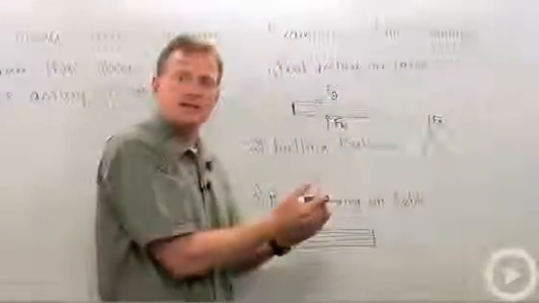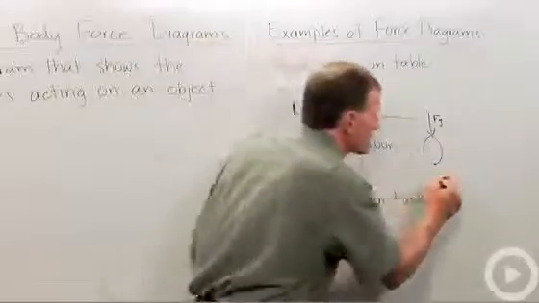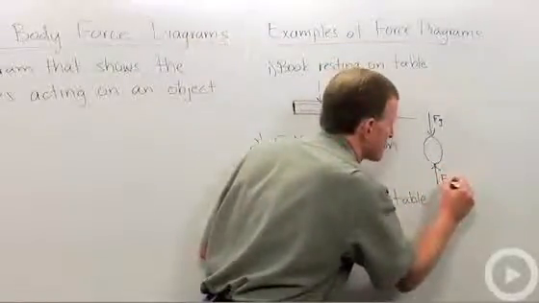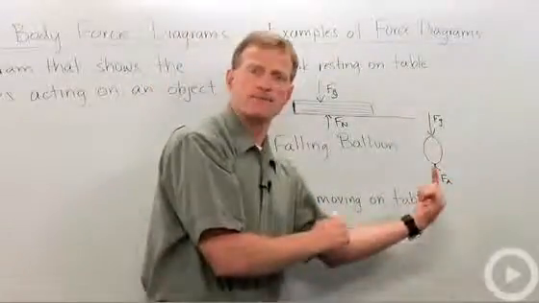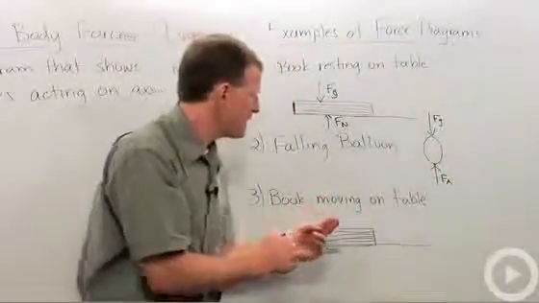But constant velocity means it is not accelerating, it's moving at a constant velocity. So there's another force acting on it here, and that is the force of the air friction or air resistance, which is pushing up on it, okay? So two forces on that falling balloon, okay? Let's look at another one.